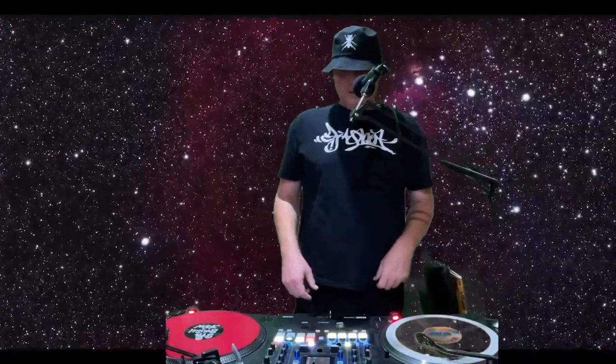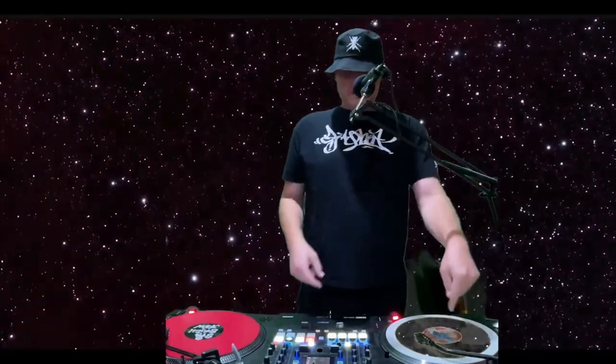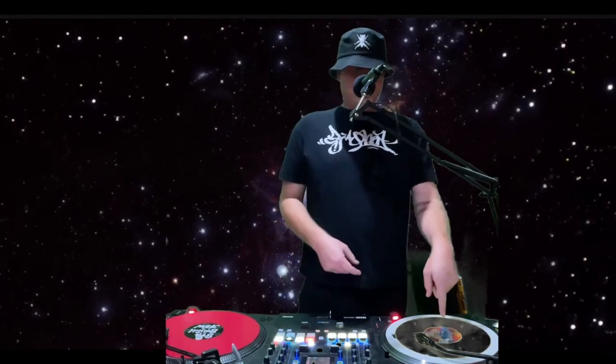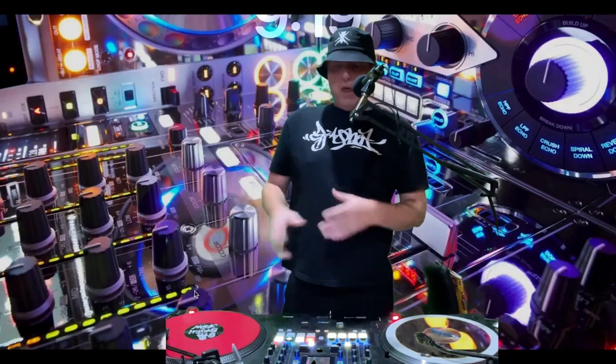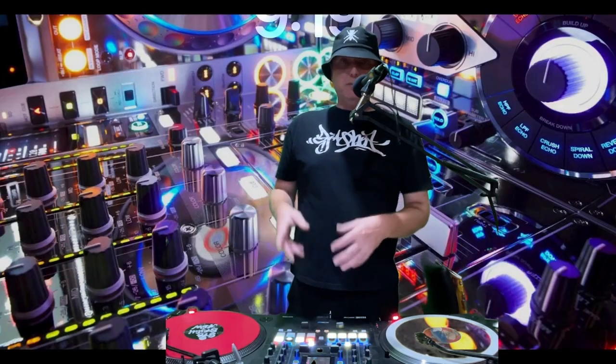So right now the crossfader is on this record, which makes sense to me. The crossfader's over here, so it's this record, which is normal. I scratch normal. Crossfader here, this record, crossfader there, that record. He scratches hamster, which is opposite, which is bonkers to me. But a lot of DJs do it, and really it makes sense because it's easier to really manipulate your crossfader hand. But anyway, he scratches, like me, right hand on the fader, right hand on the record, excuse me, I'm screwing this all up, but hamster style, which is crossfader backwards. So I learn a lot from him because he's kind of like me, but backwards.